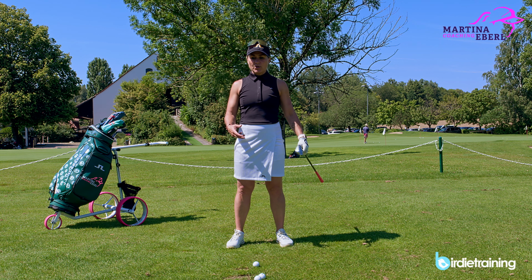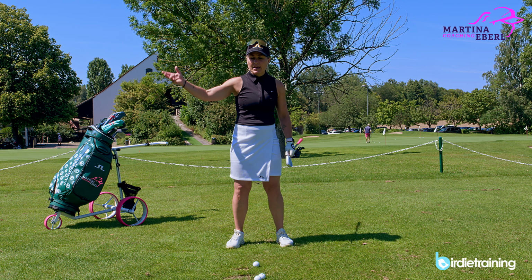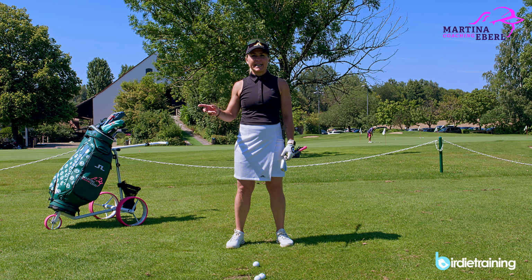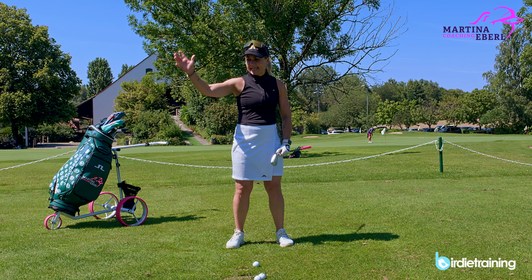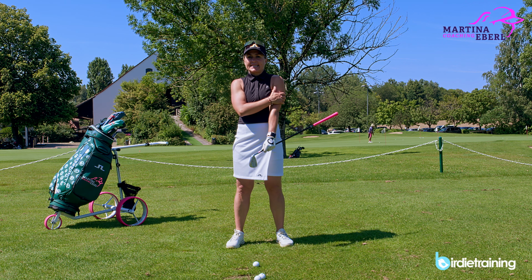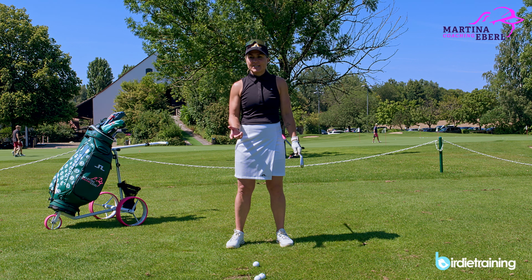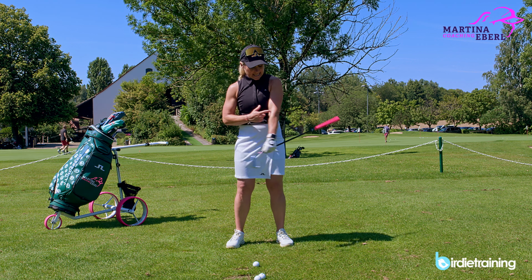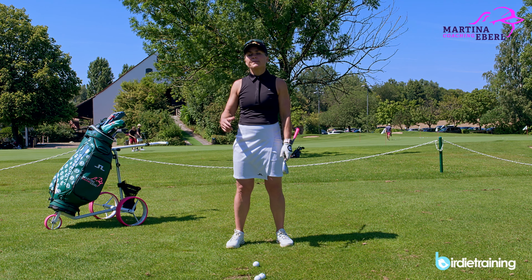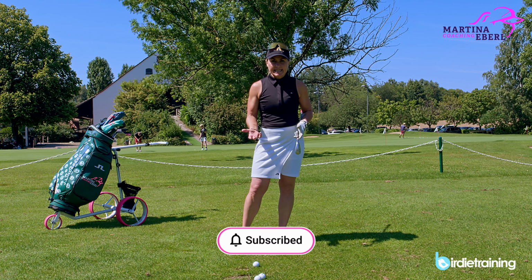So now, of course, where's the beginning? The beginning is certainly, why is the club traveling to the front? This you have to find out. And once you correct that movement with some kind of other movement, then you can look at this left arm going straight through the ball, but not before. As I said, you would have more trouble by correcting that little mistake while having some other things to do. So first, look at the big issue. So now I give you a second example.